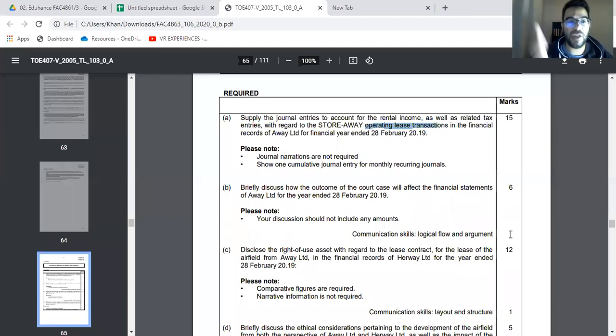Okay, so like in the other question we dealt with last week, with the lease, you must calculate, but you're going to need the numbers to prepare the profit before tax note. So you need the numbers. Okay, so remember, now you have lessees, which is the right of use. But under this right of use lease liability scenario, it is either journal entries or disclosure or a discussion or a calculation, and then the calculation will be used in, let's say, a profit before tax note.